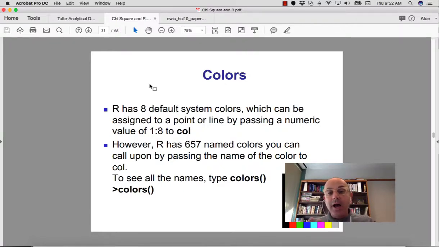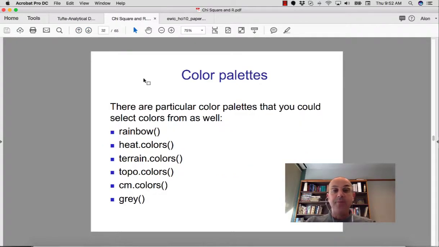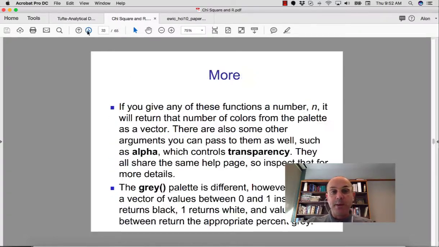We can use 659 named colors, depending on what you have chosen, and you will need to define them. We also have a color scheme. What is a color scheme? It will represent your graph, for example, in a rainbow or in a heat map or any other type in order for you to display it.